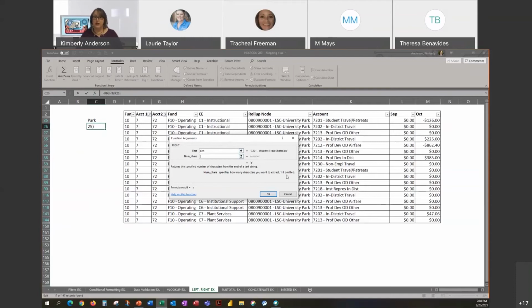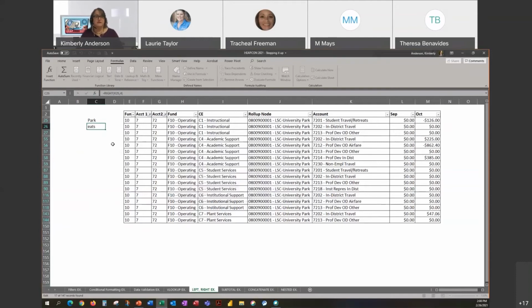But say I want 4, and I can say okay. And so it pulled the first 4 from the right, and that's why I got eats from retreats. So if you're unsure how to write the formula, use your wizard. Does that help answer your question?